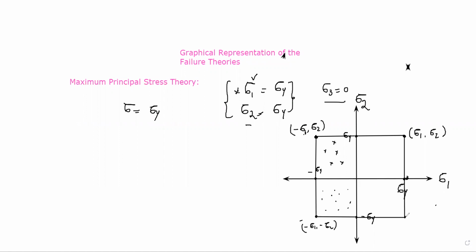The coordinates of this point are sigma 1, minus sigma 2. Okay, so this entire region within this square represents what's known as the maximum principal stress theory. That is, whenever your machine element happens to be under the two-directional state of stress, biaxial state of stress, or the plane stress distribution, the values of sigma 1 and sigma 2 should be such that they lie well within this square. If they lie outside the square, the points represent the points of failure. So that machine element is going to fail. So this is the first graphical representation of the maximum principal stress theory. It happens to be in the form of a square.